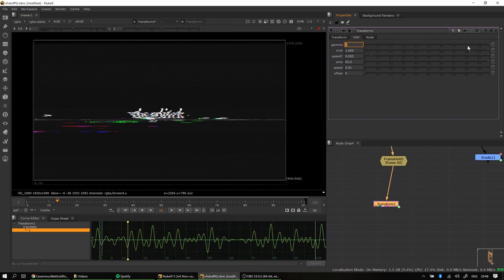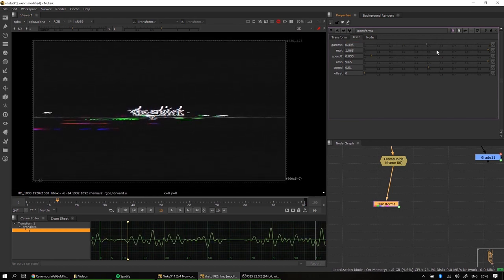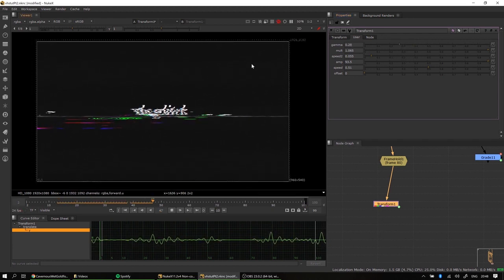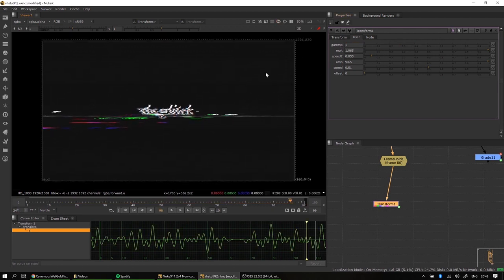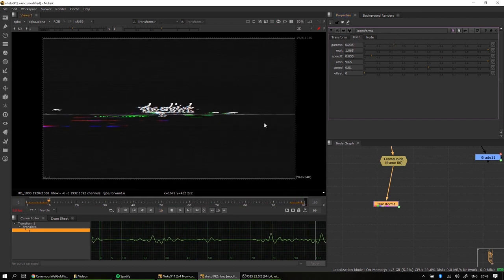Cool. And now you can see that we're pulling down the toe of the curve so that it's more contrasty. So you'll get a more stuttery effect. When it's at 1, you're having a pure linear curve. And we're now breaking linearity, so it's just the high peaks we're retaining. So let's play that. There you go, that's what we want.